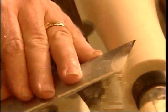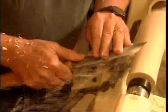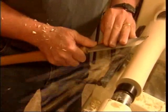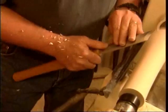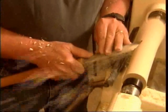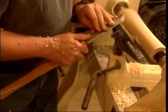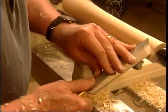We continue to take long, smooth cuts. It's more about finesse than heavy cuts. You can always take more off. It's hard to put it back on. You need to cut with a very fluid motion. And we're easing up on the cut as we get to the end. This way we'll avoid making it a cone shape.